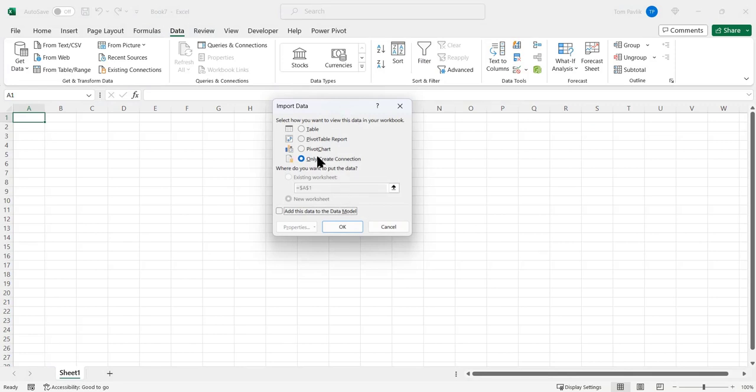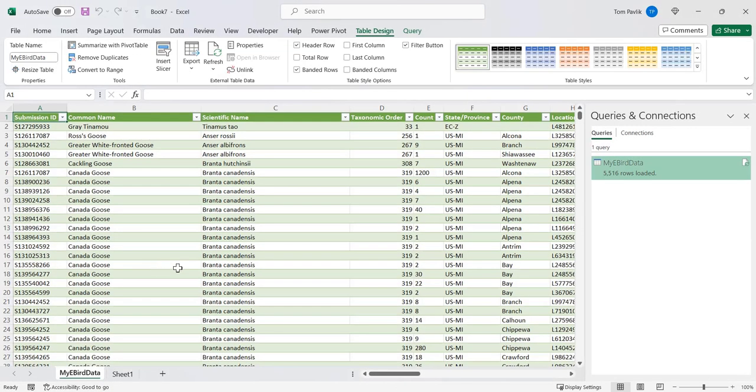Excel prompts me, like, what do you want to do here? Do you want to create just a connection to that Power Query? Or do you want to go ahead and load it into a table or some of these pivot options? We want to load it into a table. Okay, we can leave the rest of these defaults here. And sure enough, it's just gone ahead and loaded that data for 2023 only.